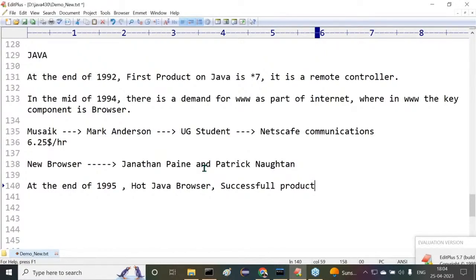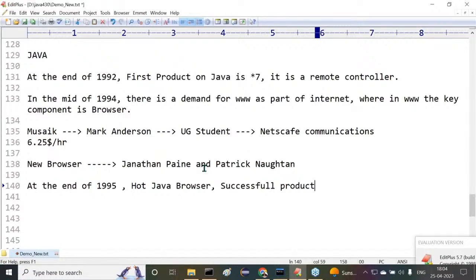Sun Microsystems had prepared a browser, and that browser was very good. Some reputation was going on outside. People were talking about how this browser was prepared and provided by Sun Microsystems. Internally they were thinking that Sun Microsystems might have a new programming language, that is Java, and on the base of Java this browser was prepared. People were becoming aware of it.